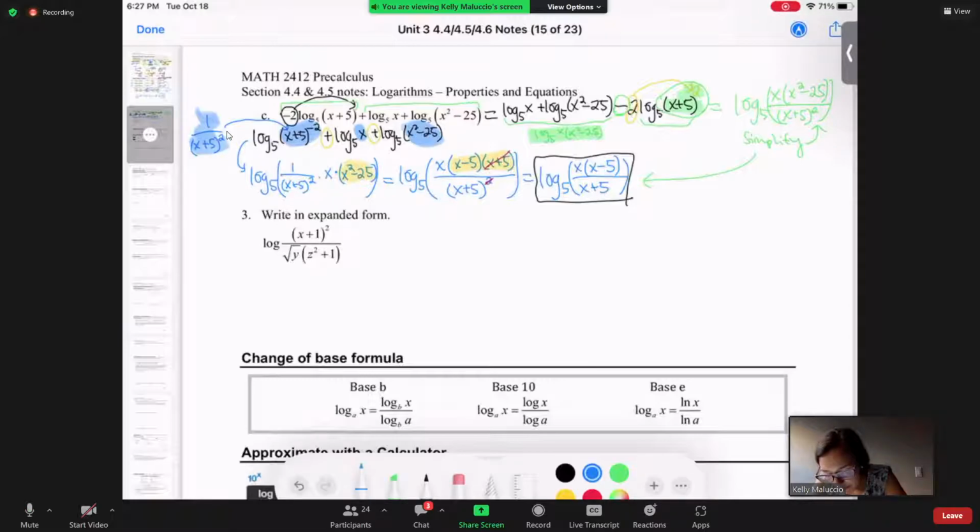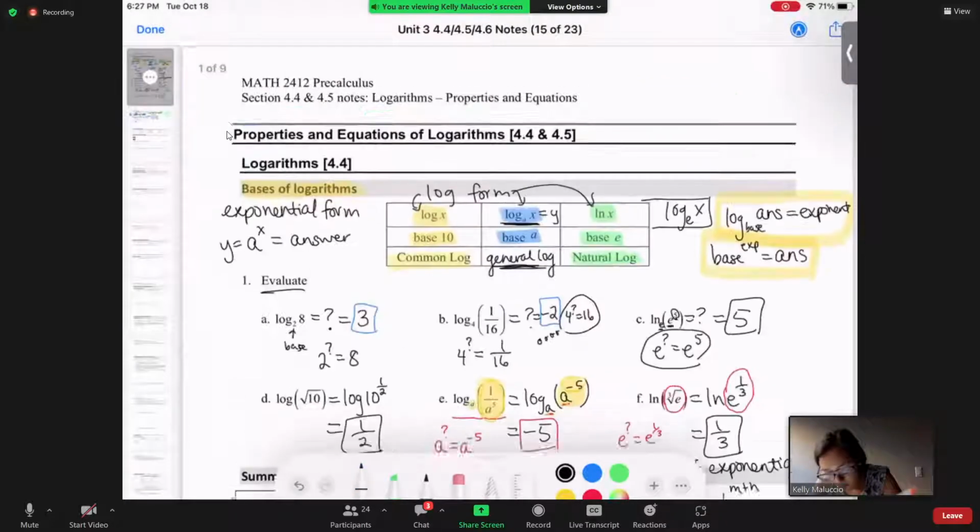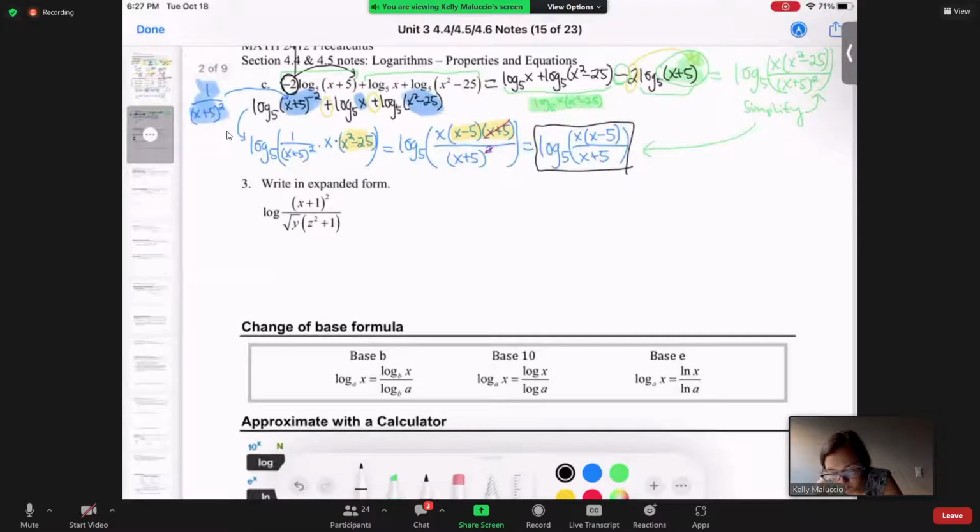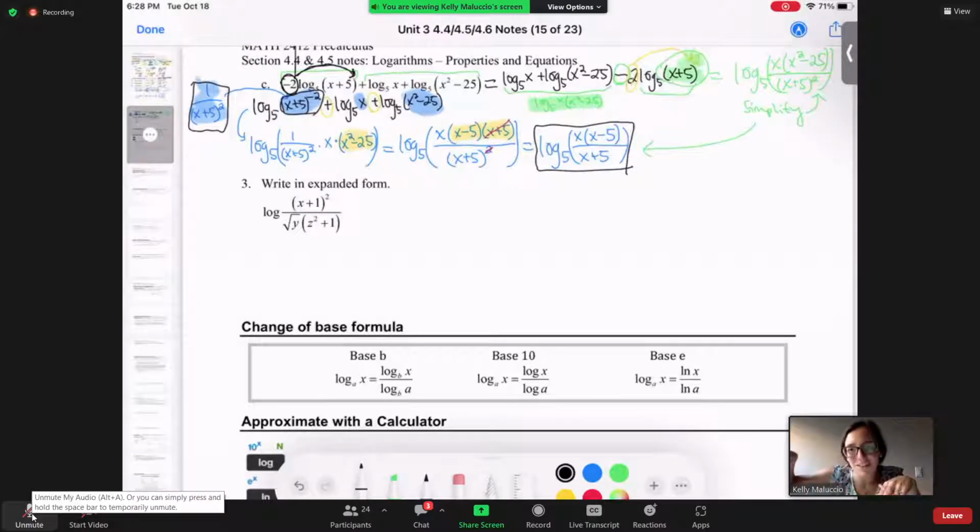So initially I took this negative 2 in the front, and I used my exponent rules, and I moved it here. So then I got this, right? And when it's a negative exponent, that means it's 1 over whatever you have to that power. So that got this 1 over x plus 5 squared. And again, it might be easier to just subtract it at the end. I'm realizing that was a little bit quicker, right?